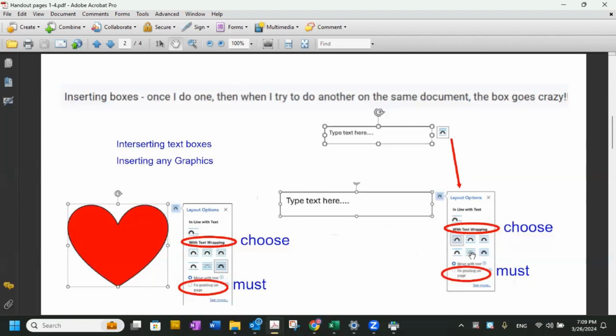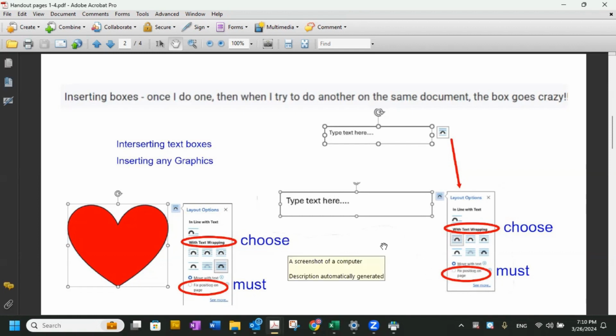This one here in the bottom row, when you click that, your picture will go behind text. If you click this one, your picture will go in front of text and float over it. The ones in the top row are all about putting the text around the box. Now, we're not talking the top text that's in the box. We're talking the text that's around the box. And I'll demonstrate that going forward.